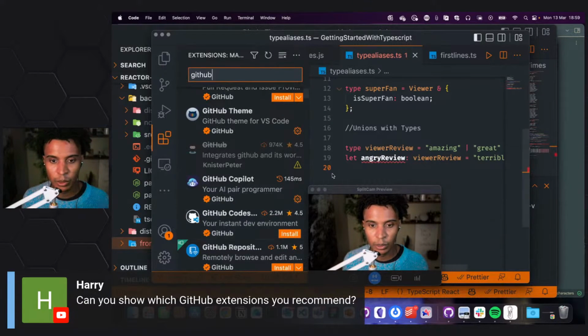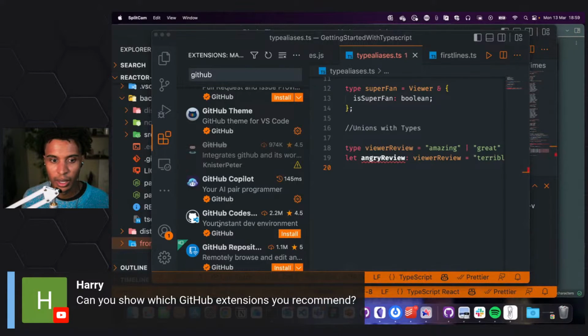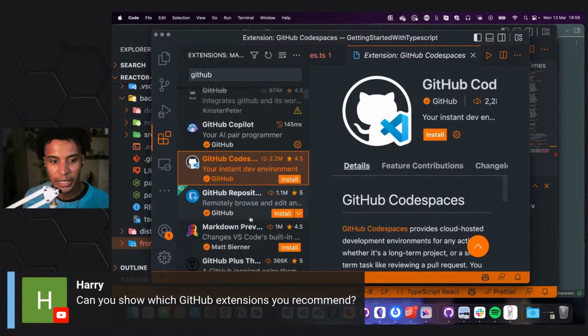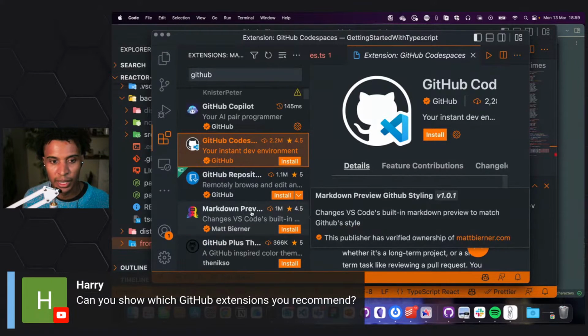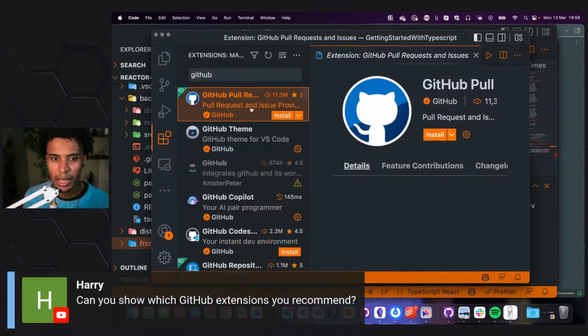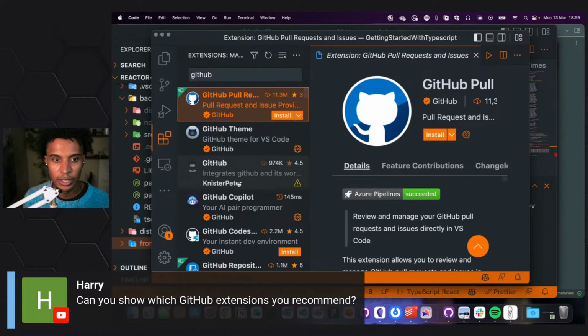Codespaces, we won't do anything with in this course, but it's also if you want an instant dev environment. Especially when you're doing web development, you need all these dependencies, extra things to get your code running. GitHub Codespaces really saves a lot of time with that, so you can have one beautiful package there. The pull request one, if you really wanted to install it, you can do that.